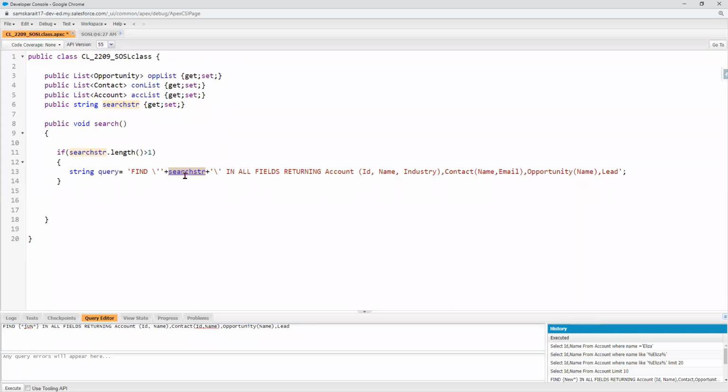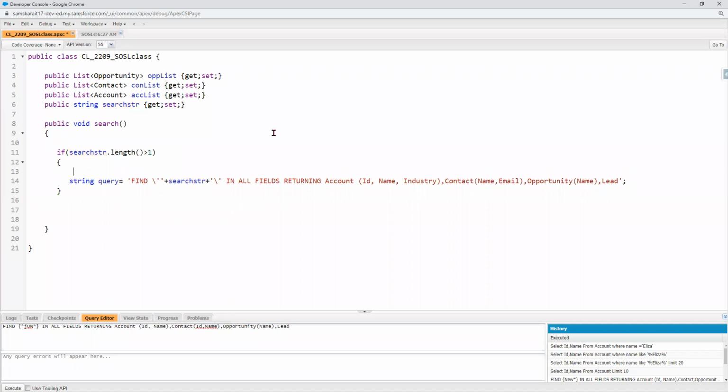Right now what I'm doing is the exact match. So what I'll do is create a string, search string 1, equal to whatever this key is. I'll add the star in front of this keyword and also at the end.